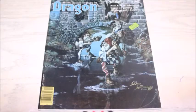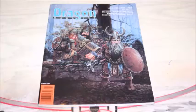I like scenes on covers that imply something that could actually happen in a campaign. And I also like dwarves. You'll see some more dwarves in the future covers here. But yeah, it looks grimy and wet and cold, and like they're sneaking into something that's fortified and they shouldn't be there. That or escaping somewhere. Maybe they broke out of some sort of prison. But yeah, dwarves and fantasy scenes like this are cool to look at.